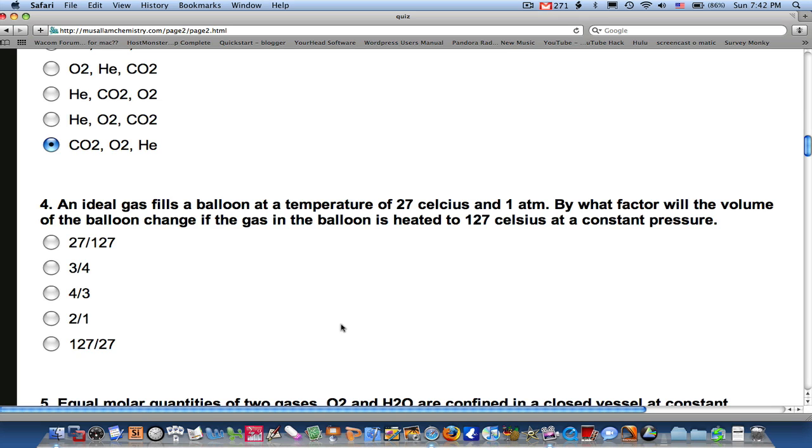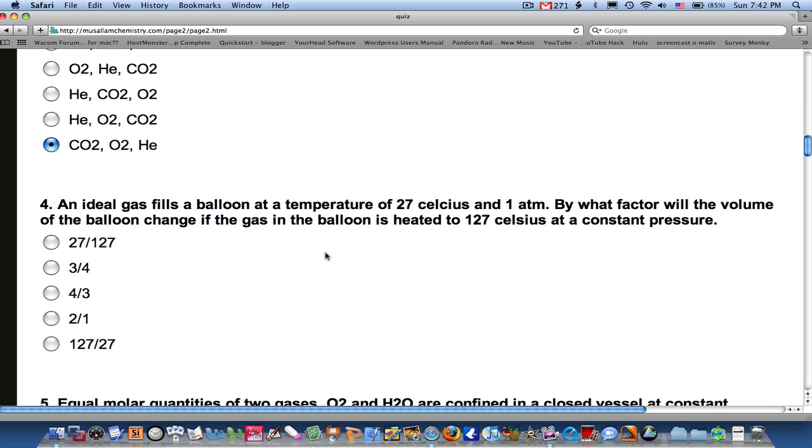So let's use the common sense approach. We're using equation 3, the before and after equation. Everything is held constant in this case, except for volume and temperature. So we don't know what V1 is, and we don't know what V2 is. They want to know the factor that it increased, so it's going to be V2 over V1. Now, logically, the temperature increased. It went from 27 to 127. So the factor for which the volume should increase should be greater than 1.